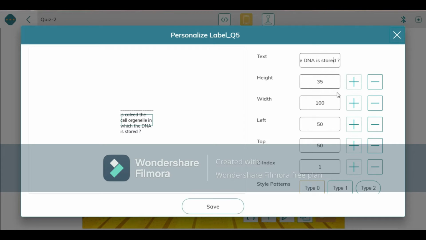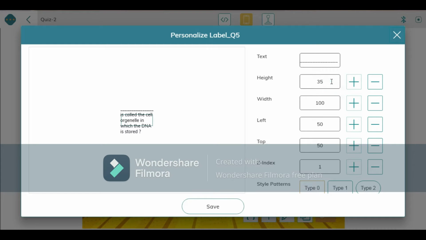So I'll repeat the question. See, wait. Now dash is called the cell organelle in which DNA is stored.